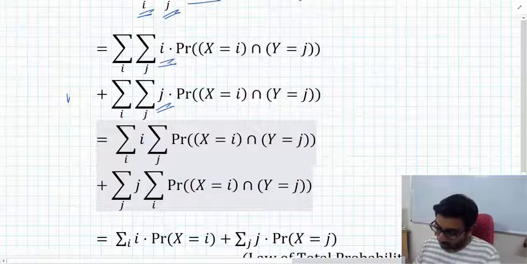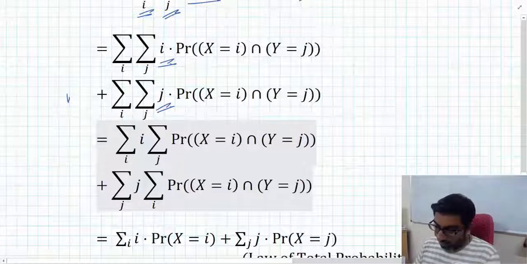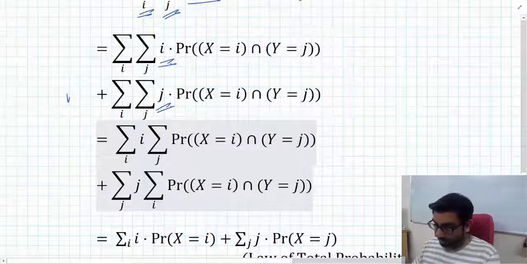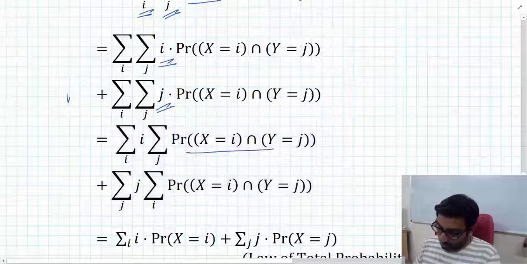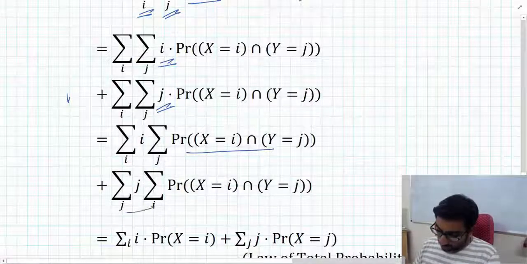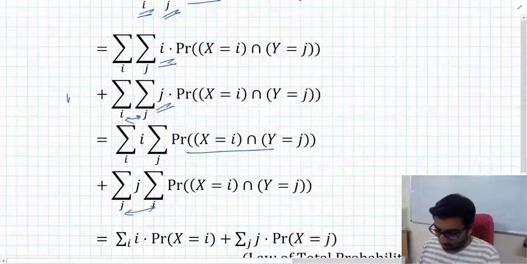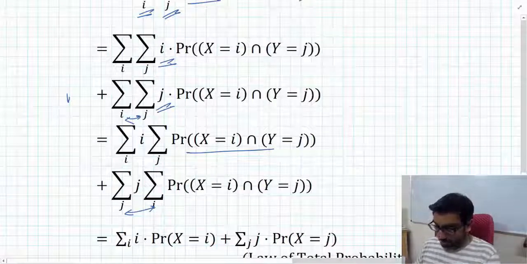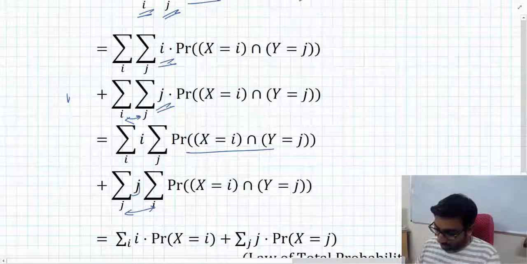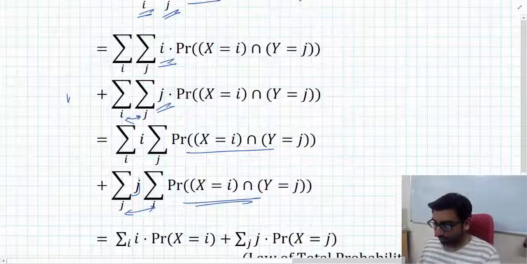So in the first term, we simply take the i out of the summation over j. The term inside the summation over j stays the same. Here we interchange i and j, but that's okay because these are two summations that can be interchanged. We get the term j outside of the summation over i, and we have the probability term inside.